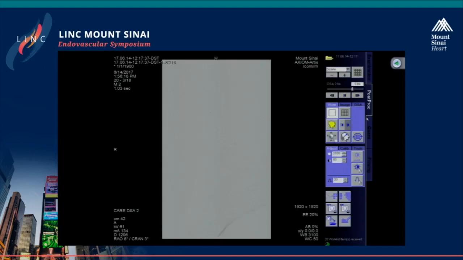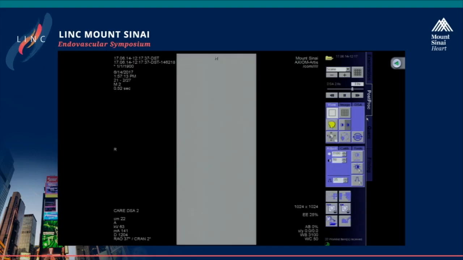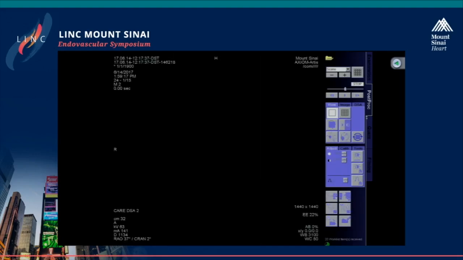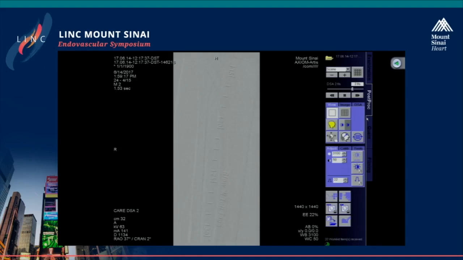Then we took the wire out. This is with the wire. You can see the foot is filling really well, and the arch also forms, which again is very encouraging for her. And then let me show you the pictures without the wire. We pulled the wire out, and then we took a shot to show again that we have wonderful flow in the proximal. I'm sure there are dissections, but at this stage we're not going to put a drug-coated stent right now. And you can see the collateral is still preserved.